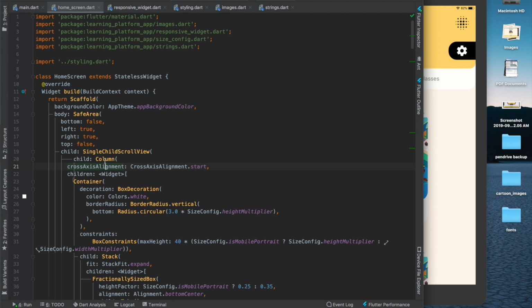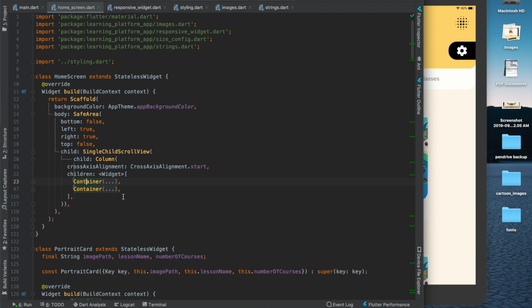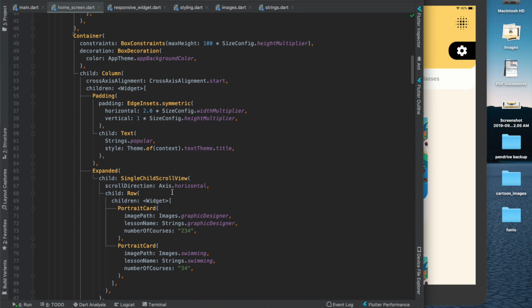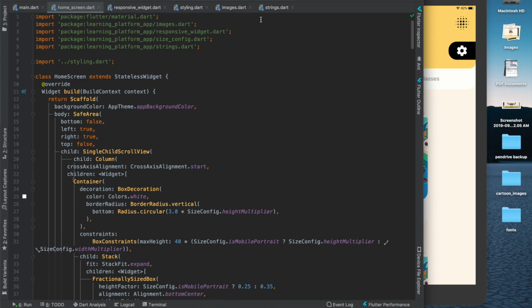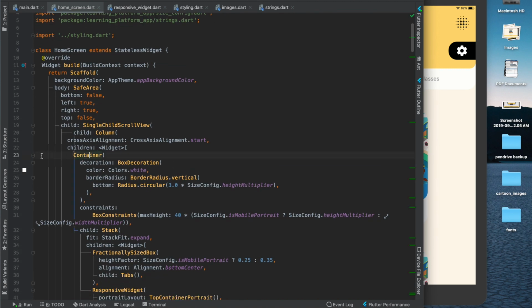So initially it didn't have single child scroll view. It had stack, and then it didn't have container. It had fractionally sized box. But now we have this container.